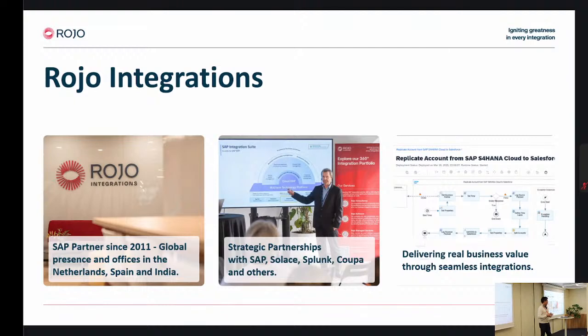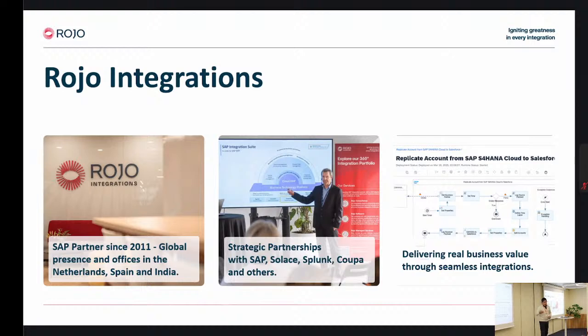That's the only thing we do. We will show you more about that later on. Of course, we don't do that alone. We do that together with SAP as one of our strategic partners and other partners that you see there on the screen. We organize, by the way, every year so far in Barcelona, maybe we have to do it in Madrid going forward, The Future of Integration, which is also an opportunity to share a lot of things around integration, not just by Rojo, because we are an enabler, but by SAP, by the clients, by the users. It's a very nice event to attend around October, more or less, in Barcelona.